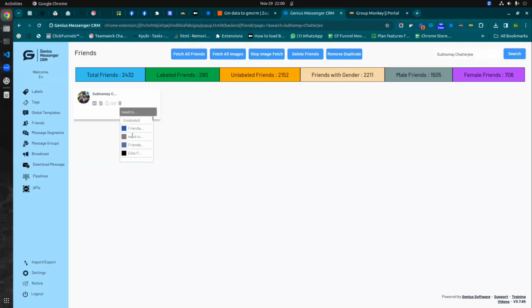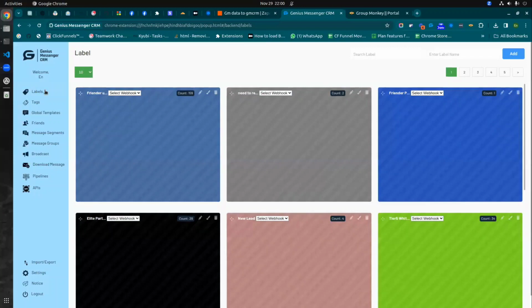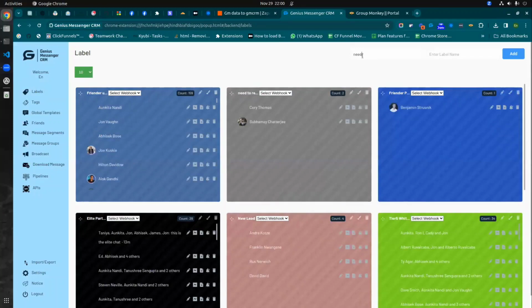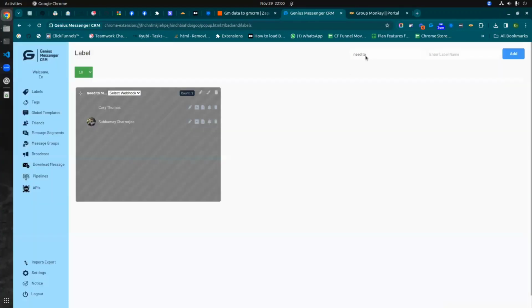That one is actually selected, which is not showing properly here, but it is selected. I can also see that from Labels, and I can search here with "need to", and now you can see Shubhamay Chatterjee is inside this "need to remove" label, right?